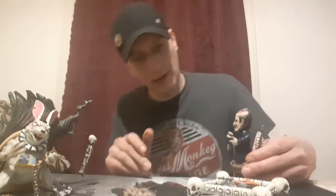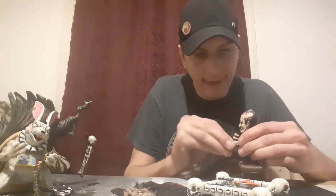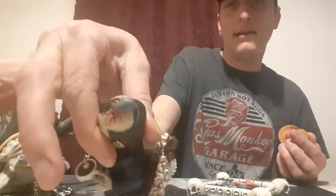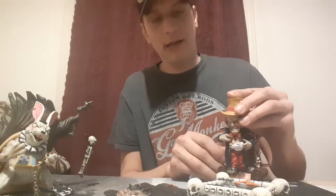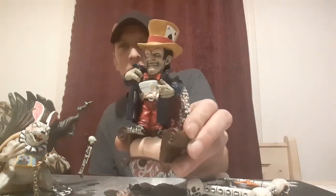I guess he stands on it - that's him standing on his chair. Now let's see - his teacup, put it right here in his left hand. Kind of nice. I like his other hand - like he's holding his jacket open, kind of thing, but you can kind of move it. Then his hat - it looks really messed up on his head. I'm going to put his hat on to cover that up. Here's our creepy guy - would you look at that? That is very creepy.